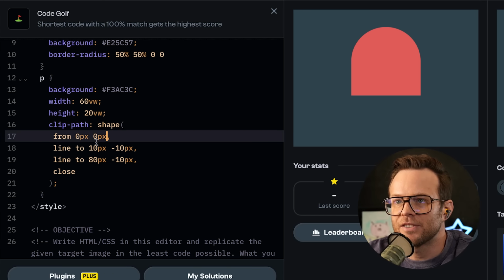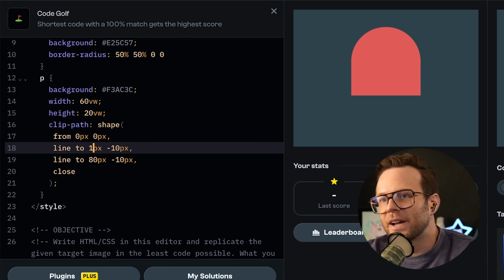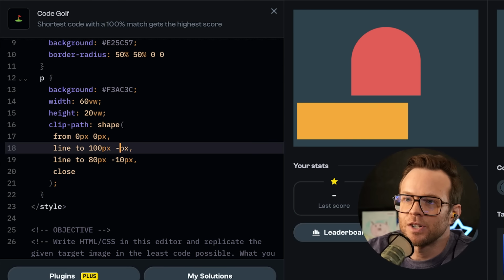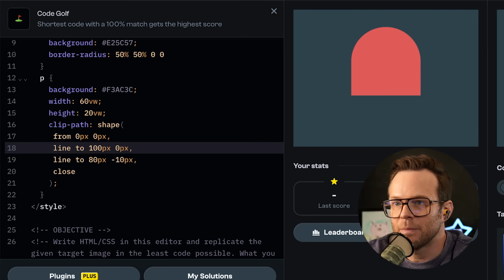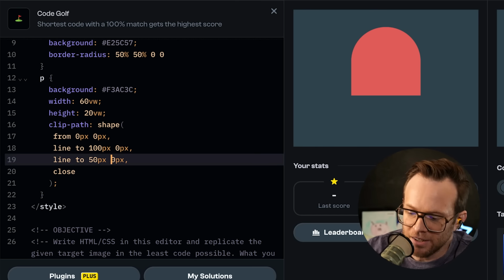So from 0 pix, 0 pix, we're going to move 100 pixels over in the X dimension, and we're going to keep the Y dimension as 0 pix, and then we're going to move 50 pix in the X dimension, and yeah, here's a dang triangle.